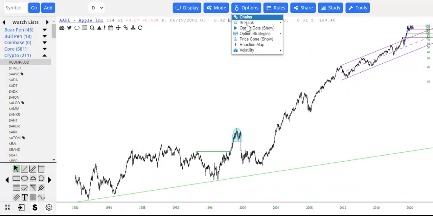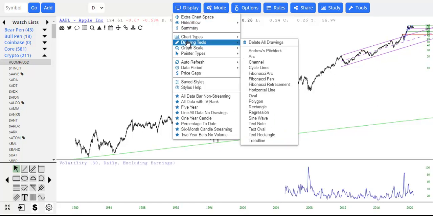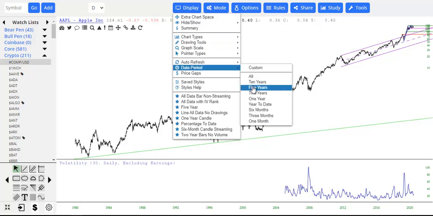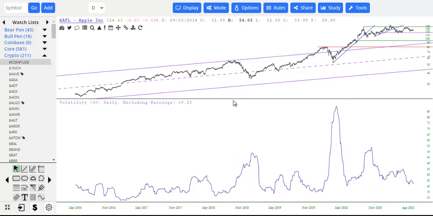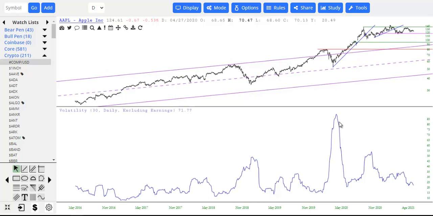Here's a very simple example, something that's been stored already, 30-day volatility, which, let's just look at the past, say, 5 years. We'll go back to a data period of 5 years. And as with all panes, we can stretch to see this larger. So as you can tell here, the volatility of Apple went much, much higher back in April of 2020, and as of this recording is vastly lower.